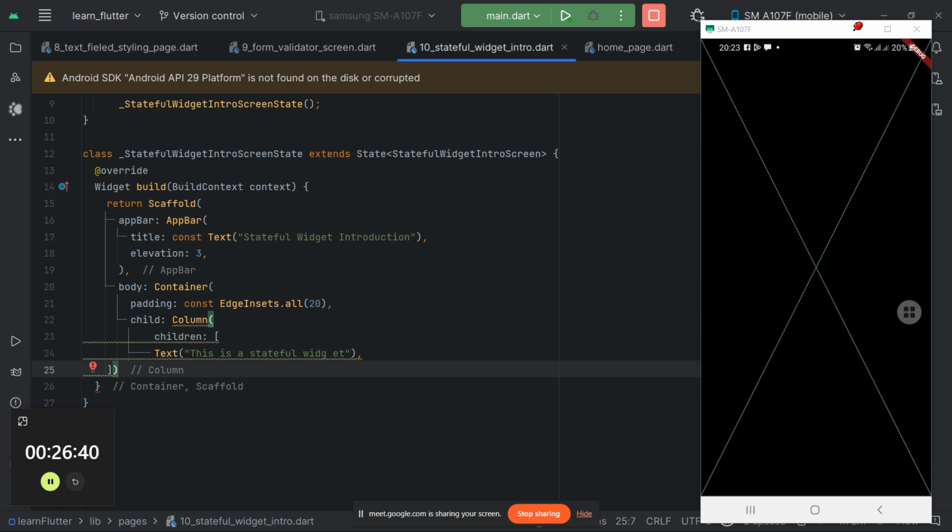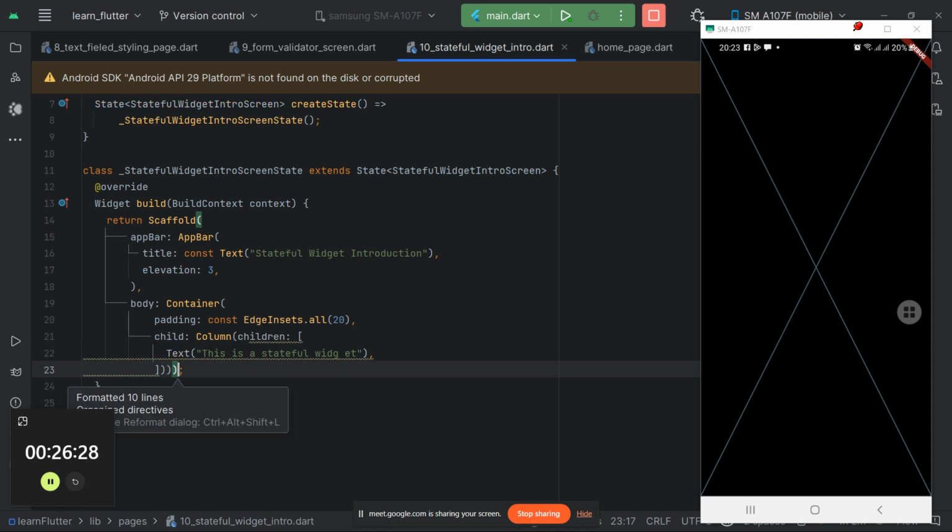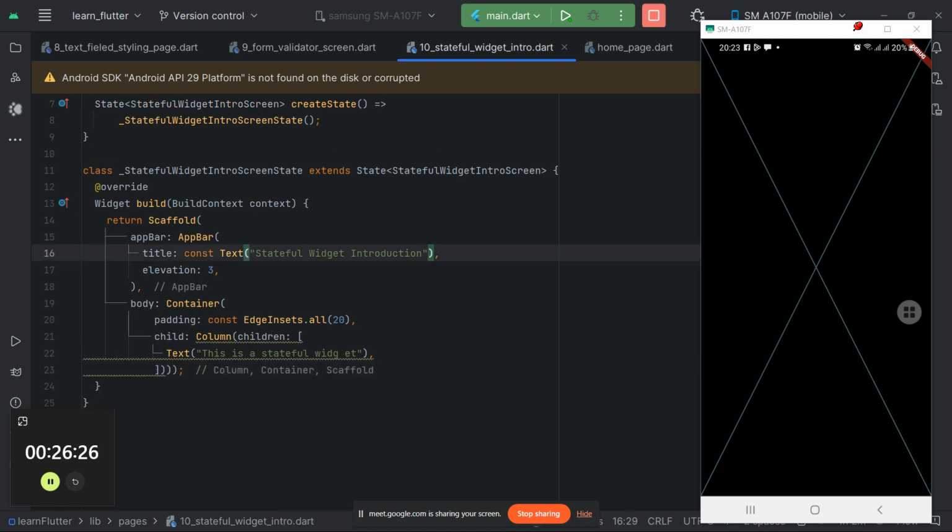This Copilot is disturbing me. So I have to close this bracket. I think I have to write here like this. I hope you know how to do such a small thing by writing your app bar, then making it have a body of a container, and then making it have a column.